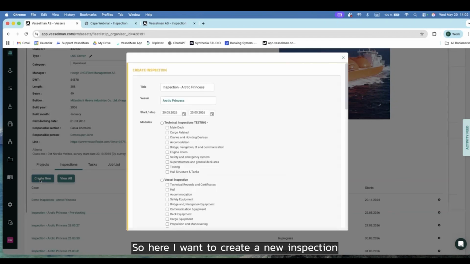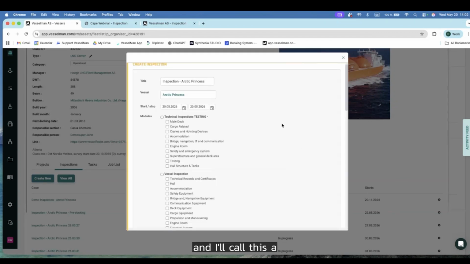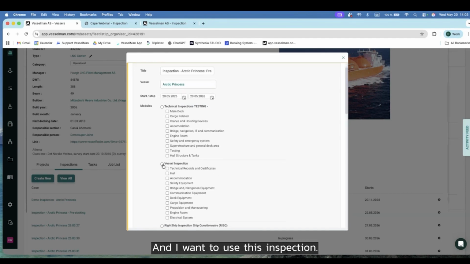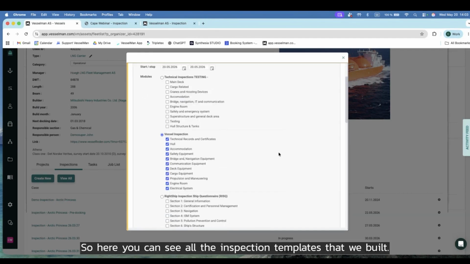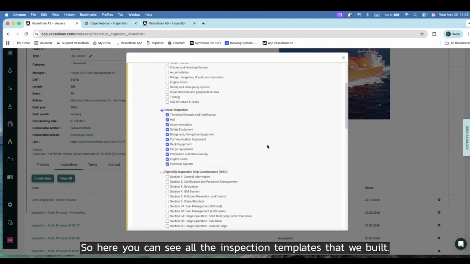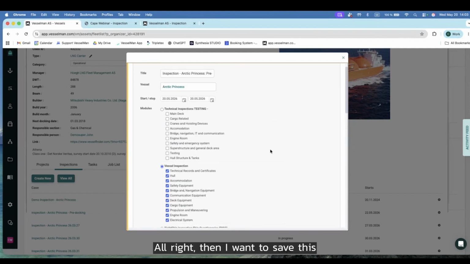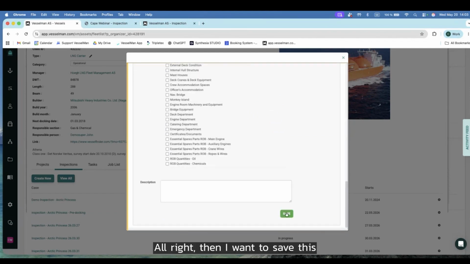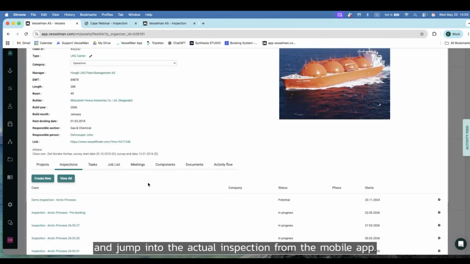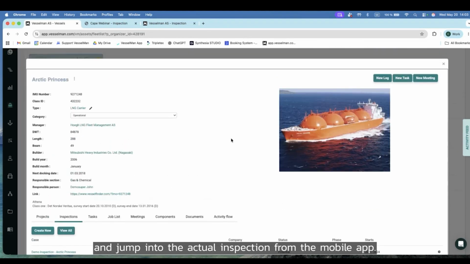I want to create a new inspection, and I'll call this a pre-docking inspection, and I want to use this template. Here you can see all the inspection templates that we built. All right, then I want to save this and jump into the actual inspection from the mobile app.